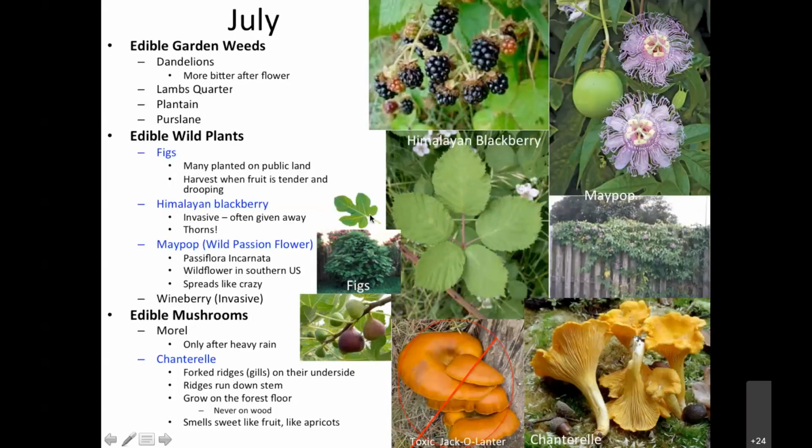And figs have these really distinctive leaves. They can grow big, 20 feet tall, 20 feet wide, but a lot of our figs don't because our winters will kill them. They're really not made for these harsh DC winters. A lot of times the tops will die, but the roots will survive, and then they'll come back. Every time they come back, they'll come back bushier with more branches, so it's more of a shrub than a tree after it dies once.